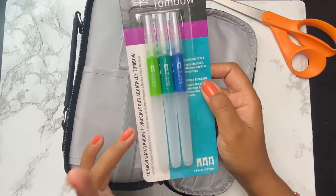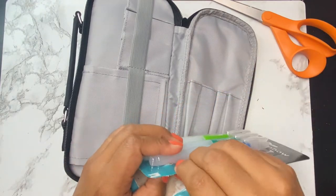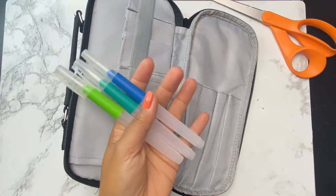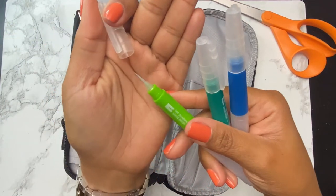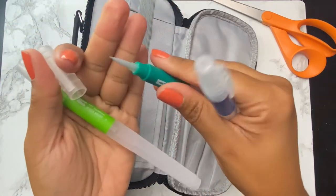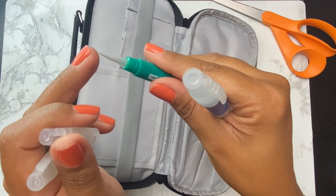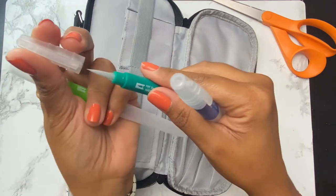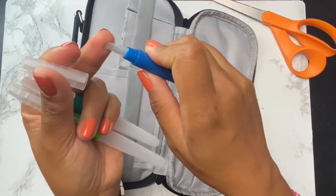Now let's go to this side. I got some new water brushes and these are from Tombow — I've never used the Tombow ones before. I believe I've only ever used the Pentel water brushes; Arteza does them too, and there are various options, but I wanted a set with different sizes and shapes. This one comes with a really skinny brush, and then more of your regular brush. I love the way this one looks like a nice little chubby belly but with a really fine tip. A nice rounded belly can hold a good amount of water, which means the brush will stay saturated for a good amount of time so you won't have to keep wetting it.